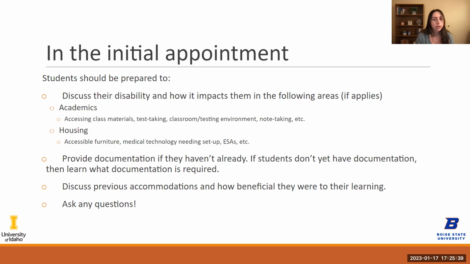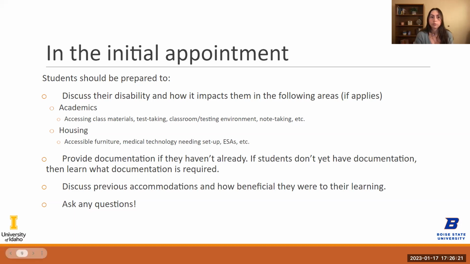Then discussing previous accommodations and how beneficial they were to their learning, as well as what Julia said about discussing what hasn't worked for them in the past. Maybe extra time, I'm sure that worked for them, but maybe it didn't. Some of the accommodations just might not be for them. And so it's important to discuss how they were a barrier, or like this says, how beneficial they were, and if that can be implemented, and if it's an accommodation that the post-secondary school even offers, because like we've mentioned, not all accommodations can transfer from K through 12 to post-secondary.